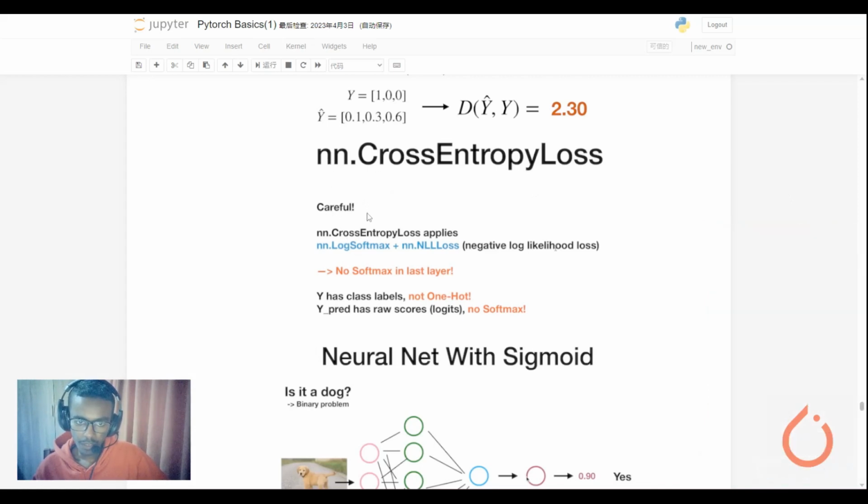So one thing that we need to pay attention to when implementing the cross entropy loss is that the cross entropy loss under the hood applies the log softmax and the negative log likelihood loss. So when implementing your model, you don't need to implement the softmax layer by yourself, because the cross entropy loss is already taking care of that by using the log softmax function under the neural network package.